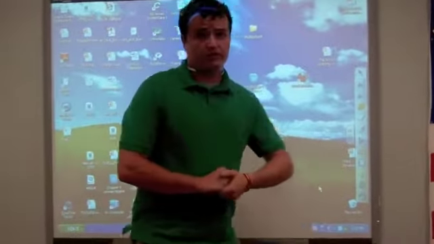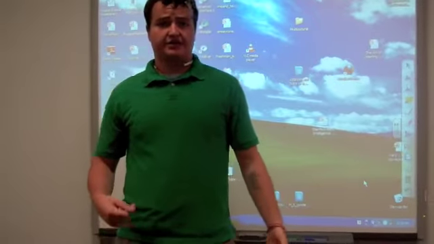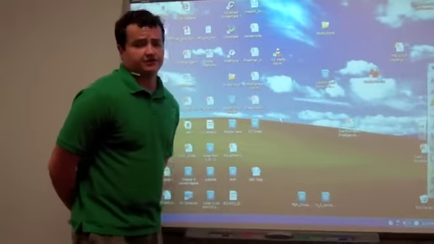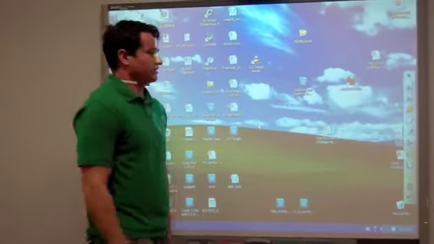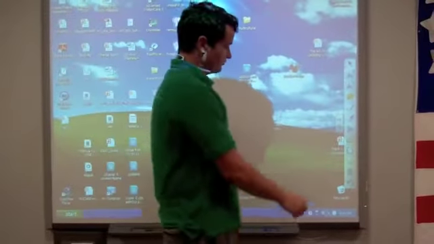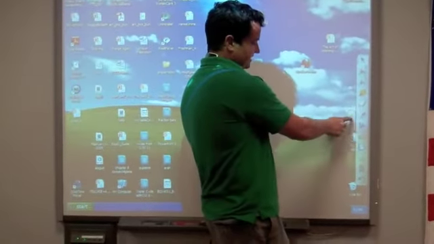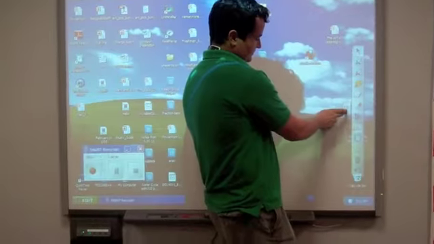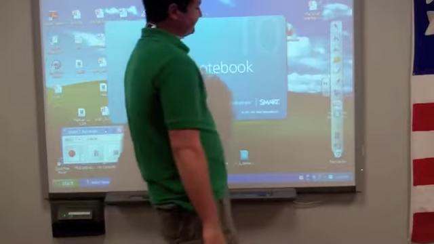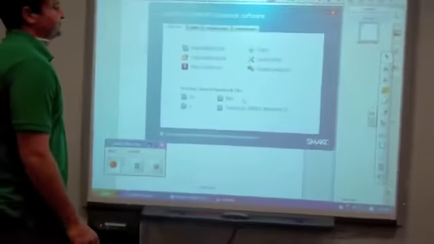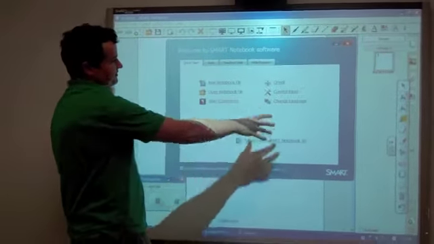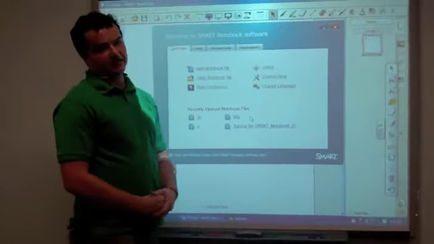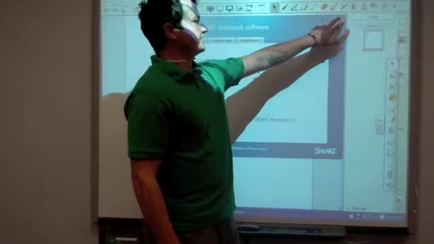And now we're going to go on to learn how to use the text and use a few more objects. Okay, now that we got the screen calibrated, we want to go ahead and come over here to your Smart Notebook tool, which will be located usually in this little tab. And you just click on it right there, and it opens up a new page. You can choose a few different things, but today we just want to show you the basics of how to use text and a few objects.